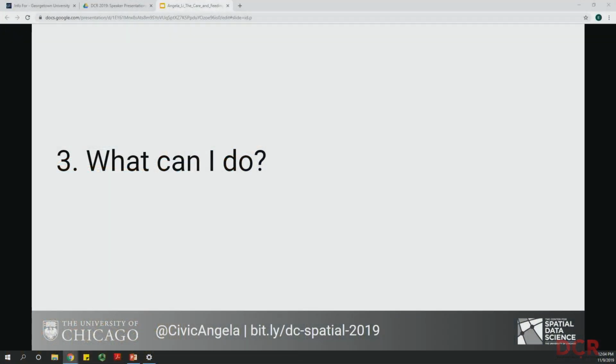Okay, what can I do? Here's the exciting part. I wanted to talk a little bit about the most recent, I think it's actually the Tidy Tuesday 2 things ago. They had some data about the squirrel census in New York City. The data set was essentially, they sent out volunteers to go count squirrels in Central Park, and then they recorded where they saw each of them. And I was like, yes, finally a spatial data set for Tidy Tuesday. So I was really excited about that, and I decided to do some analysis.